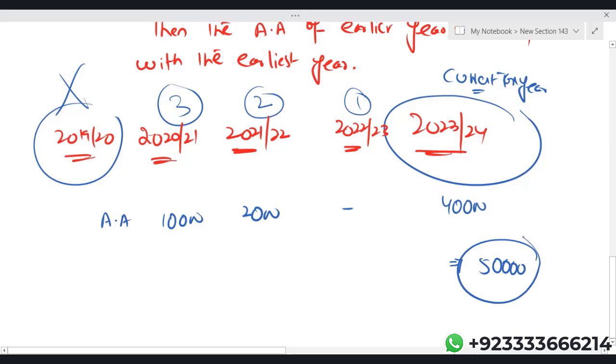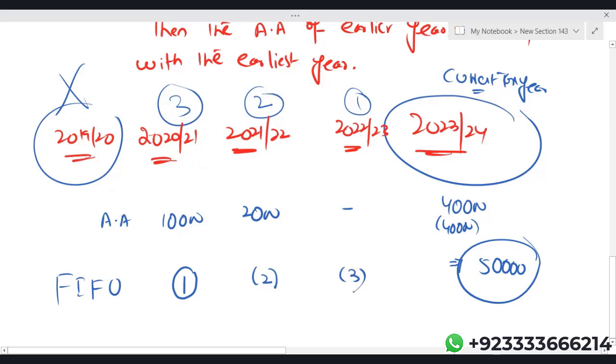In the current tax year, the maximum contribution in 23-24 is 50,000. Now, how will we use this 50,000? Try to understand. First, the current year annual allowance limit will be used. After that, logically we'll go back 3 tax years, 1, 2, and 3. And FIFO means we'll first use the unused limit of 2021. After that, we'll use the unused limit of 21-22. And if we still have any unused limit in 22-23, we'll use that.